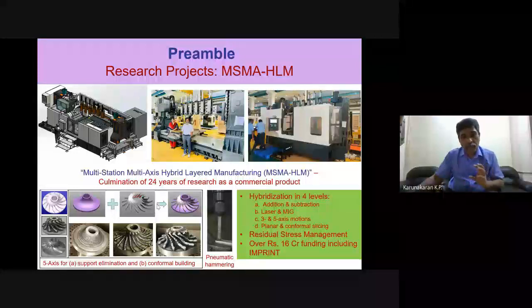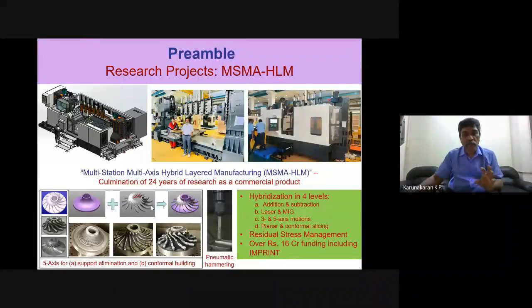The only problem here is it is still not fully automatic. You need a human being to create the NC code with a lot of intelligence built into it, but it's still a lot of human intervention. We use Delcam. We have added some code on top of Delcam using its API. But a fair amount of human intervention is still involved in this.